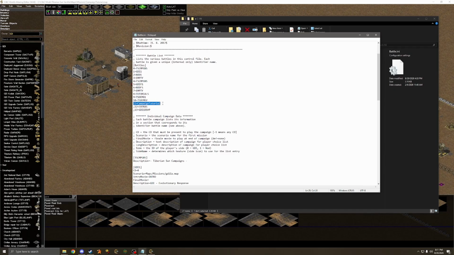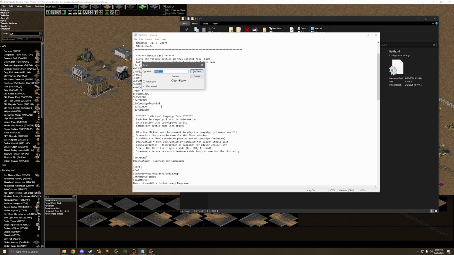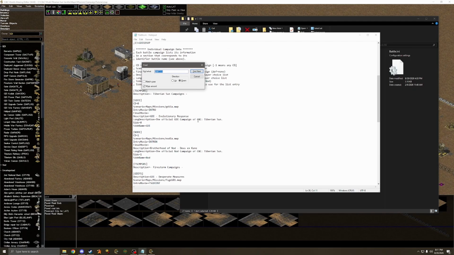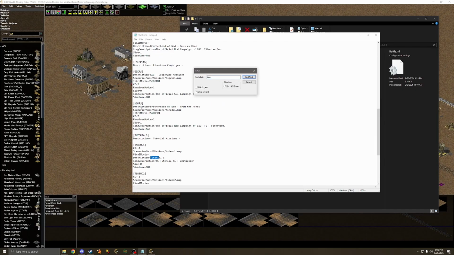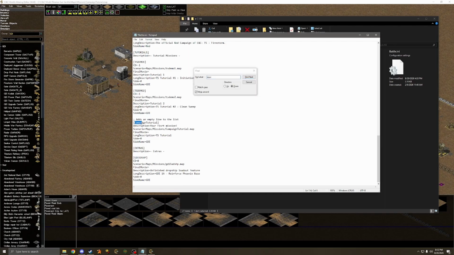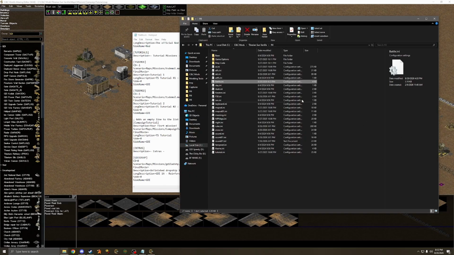So unfortunately, like I said, I already recorded this and did all of it, but by default, when you first download this, you're going to have an entry that's just called empty1, or something like that. I don't actually remember what it was, but all we did is delete the semicolon, and then we did Control F to find empty 1, which isn't there anymore, but it is down here towards the bottom, and we replaced empty 1 with the name of our map file.